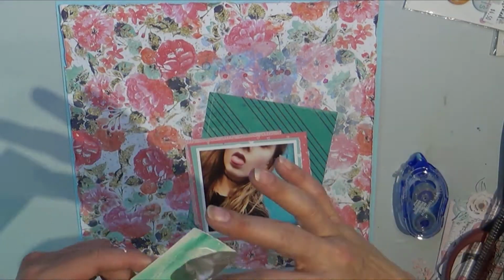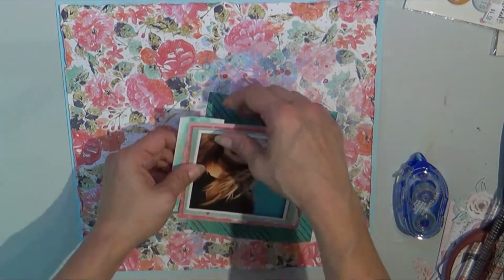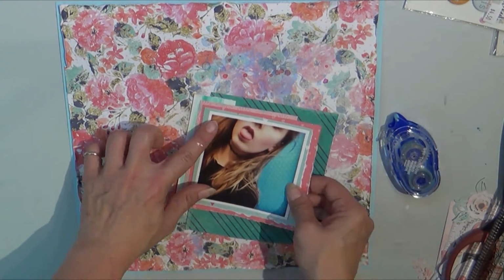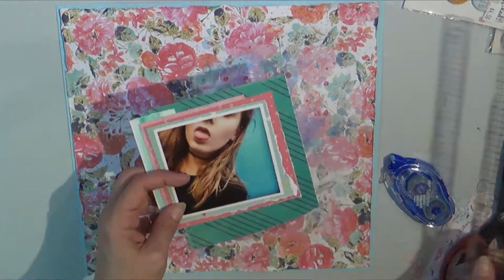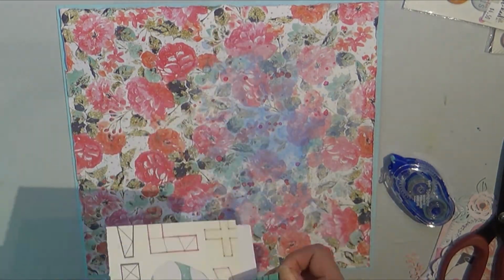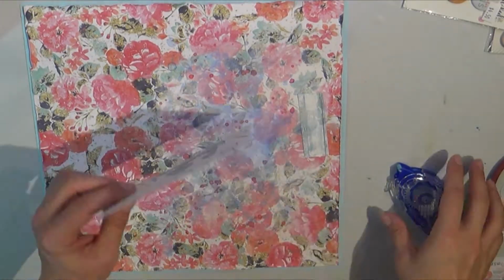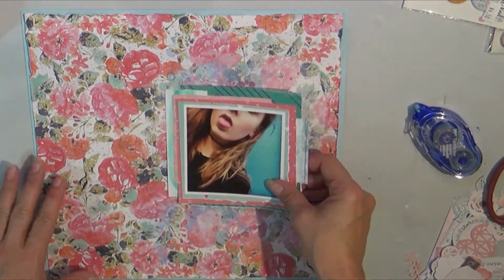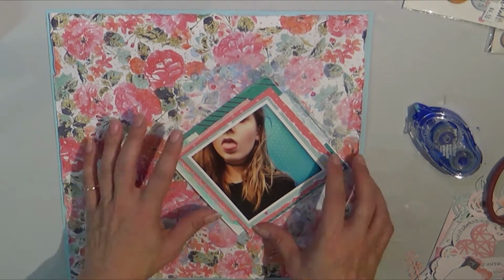Oh, wow, that glue came out. Must have been low and pushed really hard. Jeez. Looks like I'm just flying through this. I don't remember, I mean, I sped it up to my usual speed. I don't remember speed scrapping or anything. Oh, I got something on the picture.